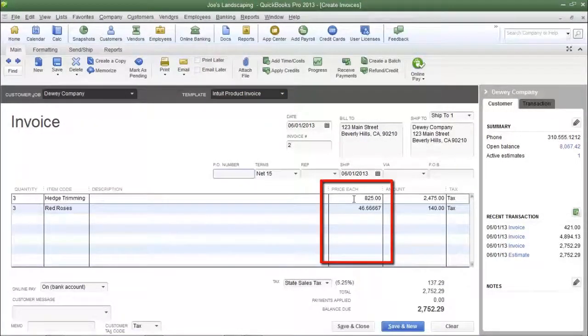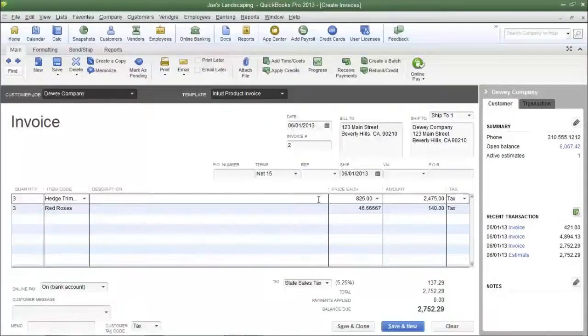Now take a look in the Price Each column on this invoice. If you recall, the original price for each hedge trimming was $7.50, but I increased the price by 10%, which is why it's now $8.25. In addition to that, I decreased the price of the red roses by 10%.